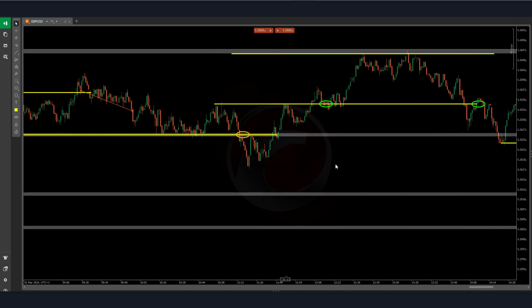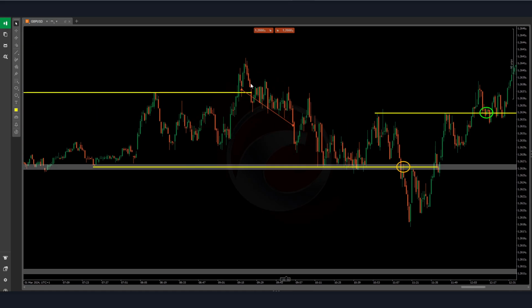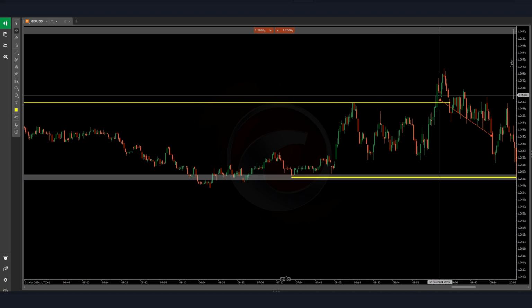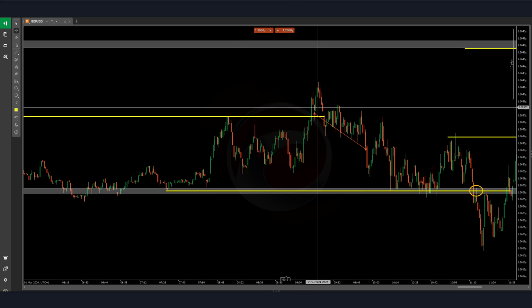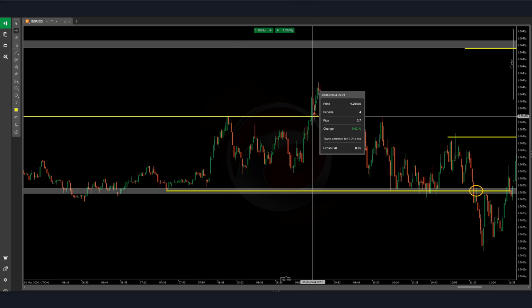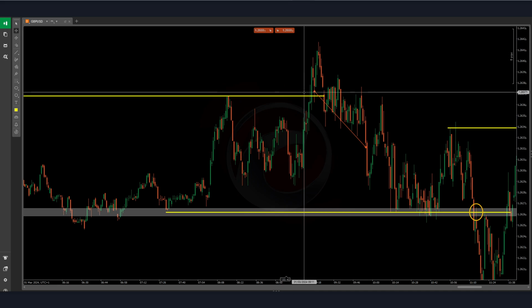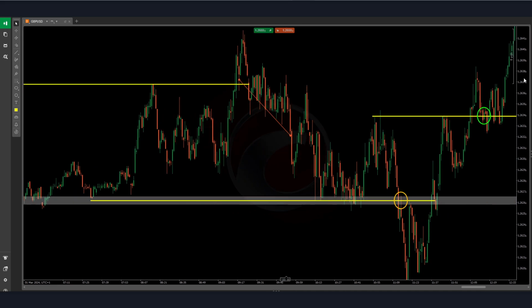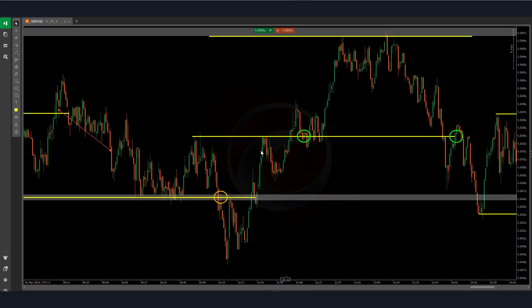GU gave a lot of good setups just after my trades. I took my loss over here. The setup is absolutely perfect. It's after London session. The volume is there. Unlucky because I got to 4.6 pips. If I had it over here, that would have been a break-even trade. So you see that sometimes having it over there, it's a little bit unlucky. And yeah, further below these lows, that would have been another break-even trade. And it will all be later on that we have a nice breakout, and that will be a possible win.